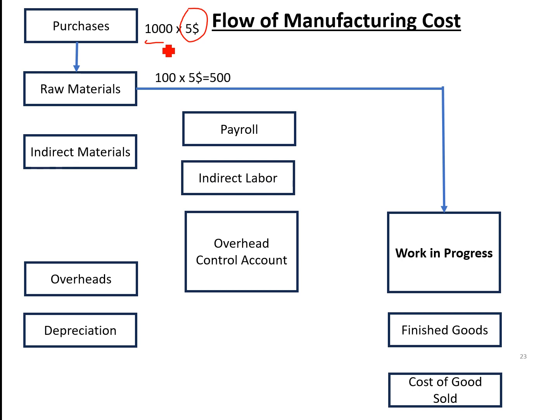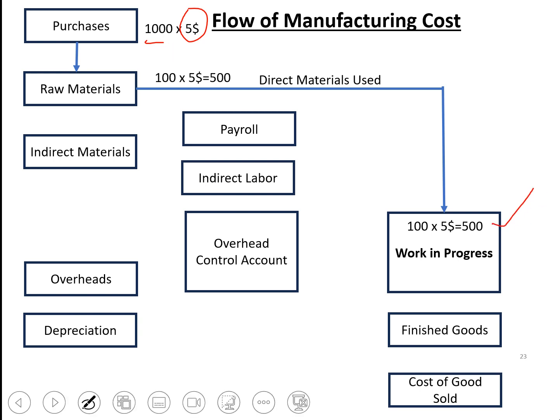So whatever the goods are there in the raw material, that is being issued by the storekeeper of the raw material to the production manager, because the production manager is telling, I want to make some goods now, so I need 100 units of raw material. So when they issue, it is easy, you will debit work in progress and you will credit raw material. So you can see here $500 now came and stayed in work in progress. This is easy for us because we know how many units we need to make 40 units of A, and what is the cost of that also we know. So we can simply debit work in progress and we can credit raw material. Okay, so that we have done. This is for direct materials I'm talking about.